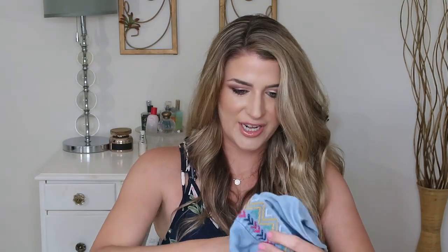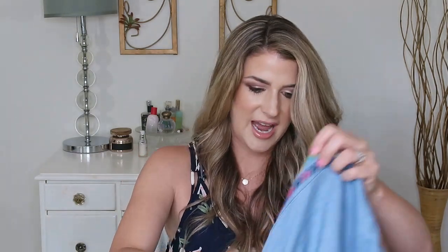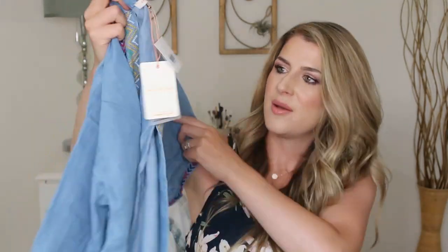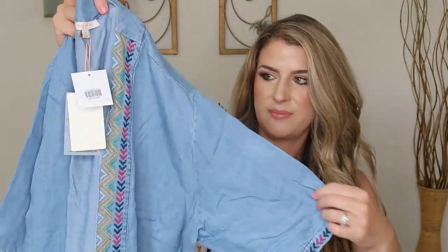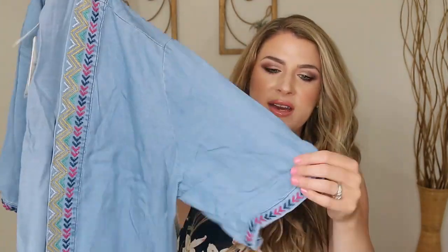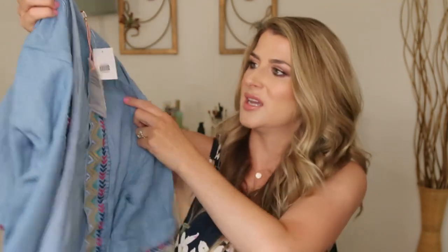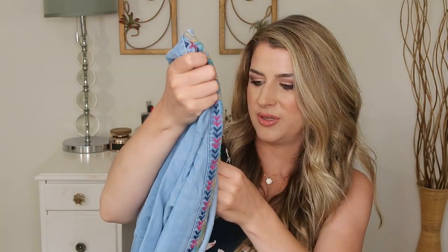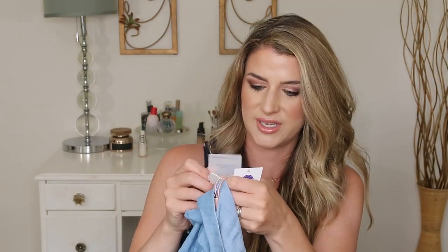This is another top I wanted to exchange — the striped top and then this kimono. I told them I wanted a kimono duster and they went pretty literal with the word kimono. I don't know if this is quite my style, but it could be cute on. It's a denim kimono top with embroidery down the middle and in the sleeves. It feels really good quality though, really heavy. The brand is Skies Are Blue clothing from Los Angeles.